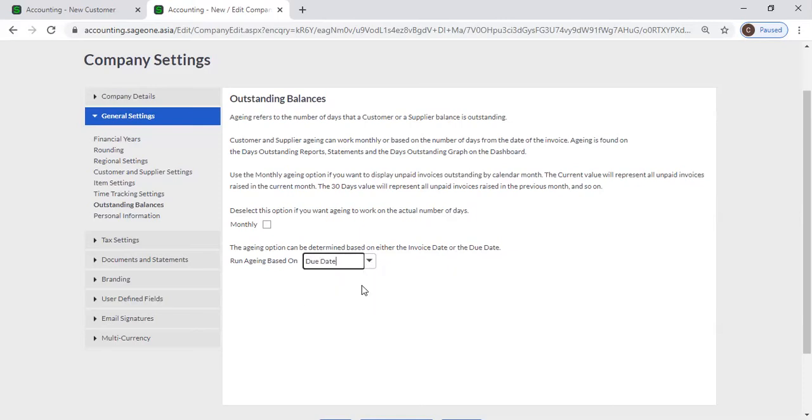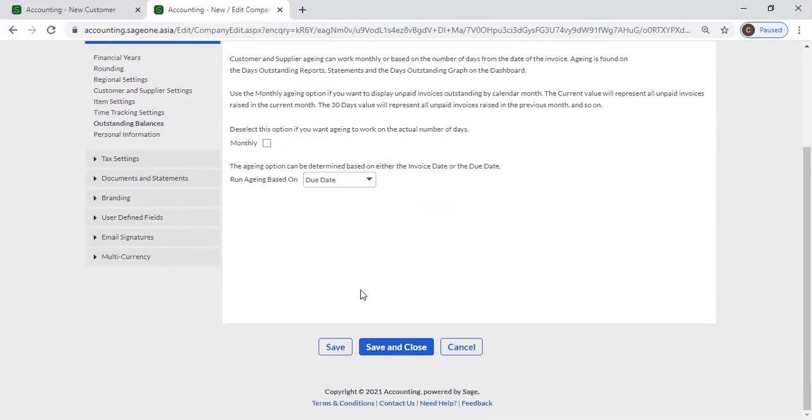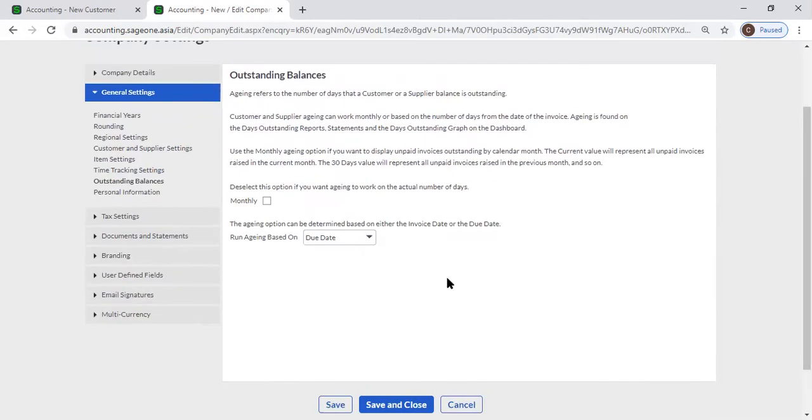And if you select due date, system will generate the report considering the number of credit period days. Okay, according to your company requirement, you can change these settings. If you have any questions, you can ask.